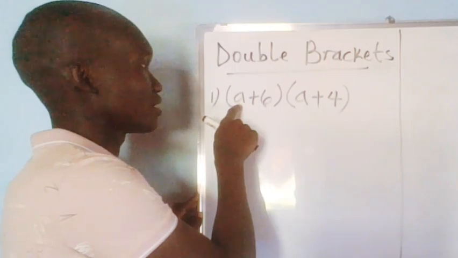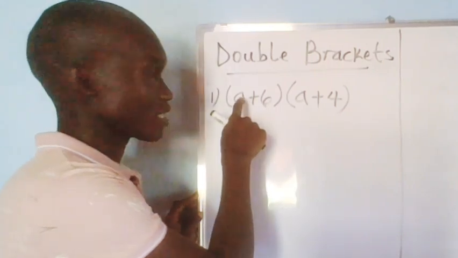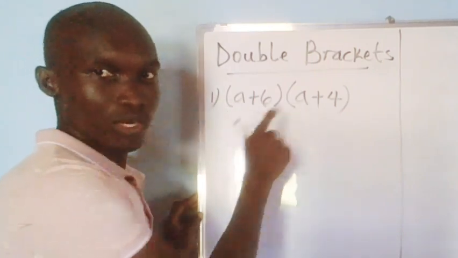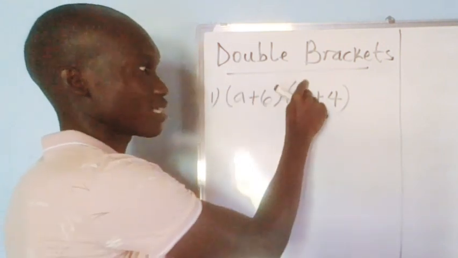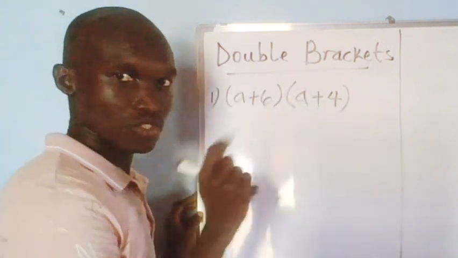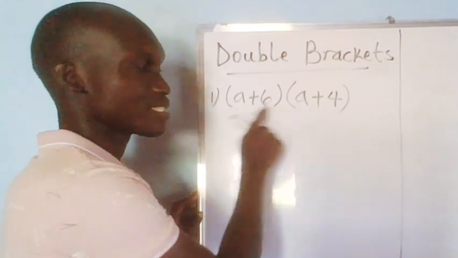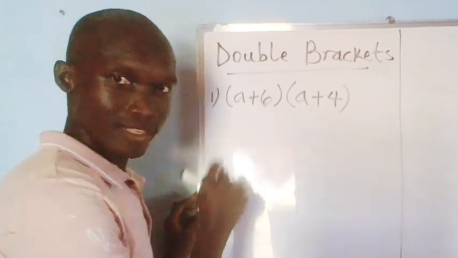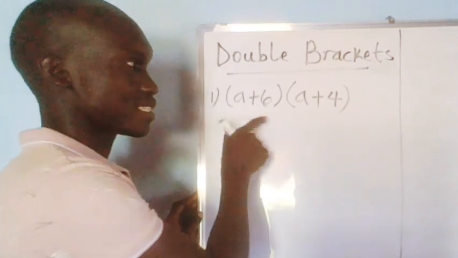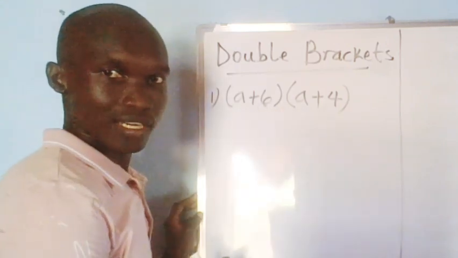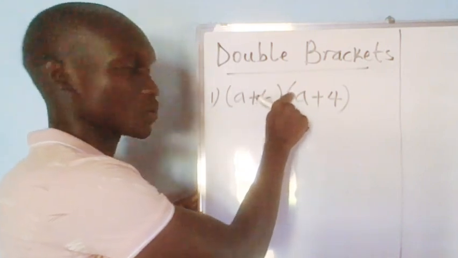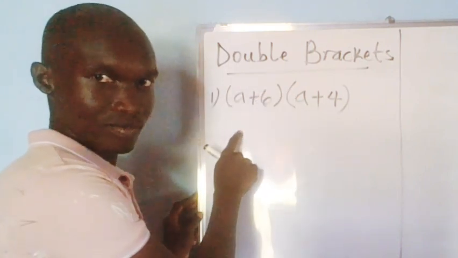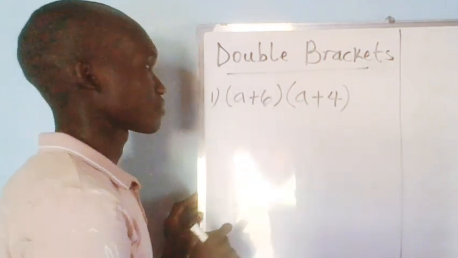If we are multiplying letters, for example a and a, we are going to add the powers. We assume there is an imaginary power 1 and another imaginary power 1, but we normally don't write it. So when you're multiplying these letters, make sure to add the powers. Let's start opening out this bracket. Positive times positive will be positive, so I'm not going to include it.